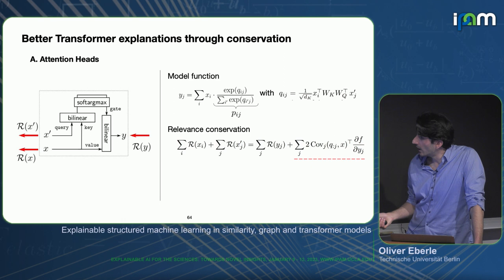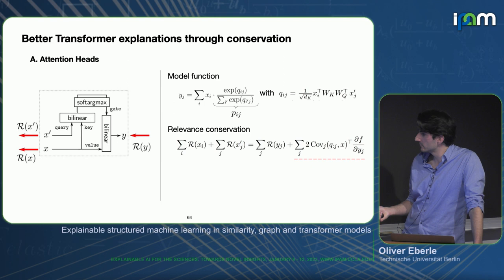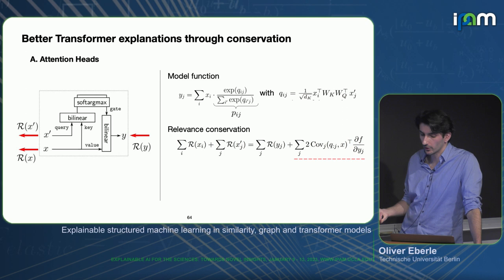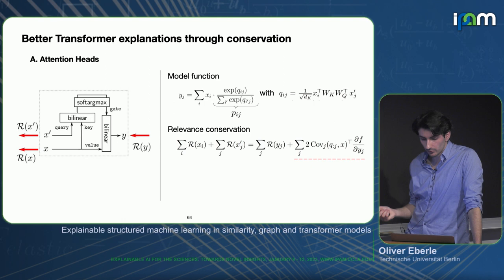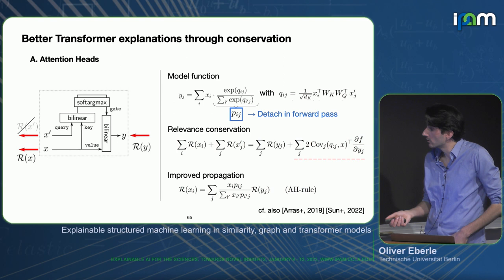But you can see here that this isn't fulfilled as long as this whole part isn't zero. And typically this part is not zero because it contains covariates between q and x. This is exactly what you're trying to learn, so if this was zero, your learning problem wouldn't really teach you much. So there's a problem, and we've identified that these covariates are the reason for it. To solve it, we could reuse a trick that was developed in the context of LSTMs by Wojciech and Leila Arras.